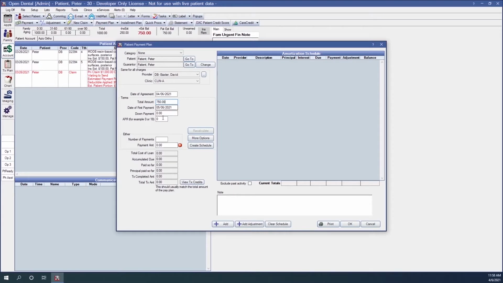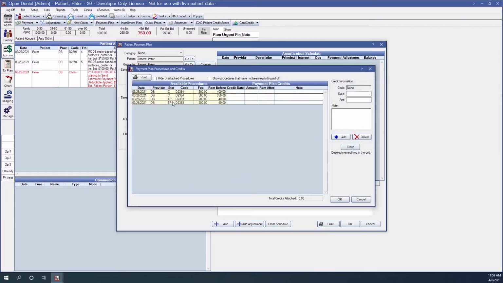Now I want to direct your attention down here to the View Treatment Credits button, almost at the bottom of this page. What we're doing when we're creating this payment plan is we're creating essentially a payment plan towards certain procedures. At this point, if we left just this dollar amount here, we would be creating a payment plan for $750, but it doesn't really specify what it's going towards. To specify the treatment we're wanting to apply the $750 to, we're going to want to click onto the View Treatment Credits button.